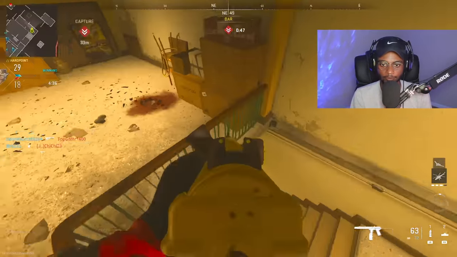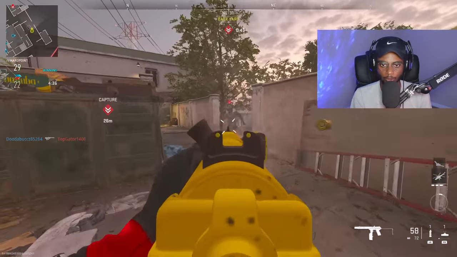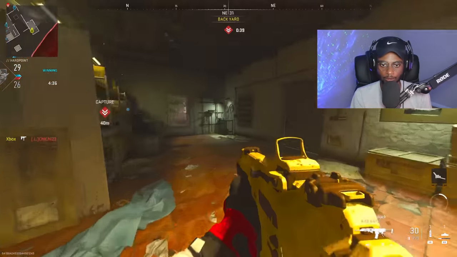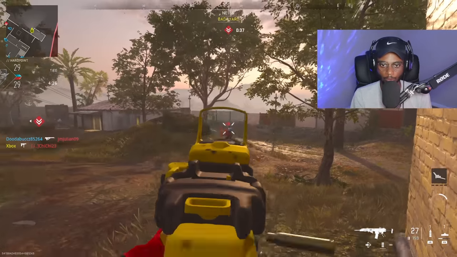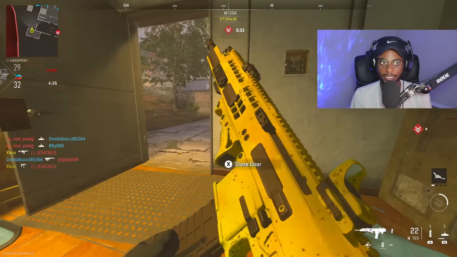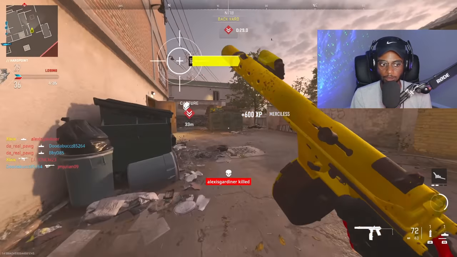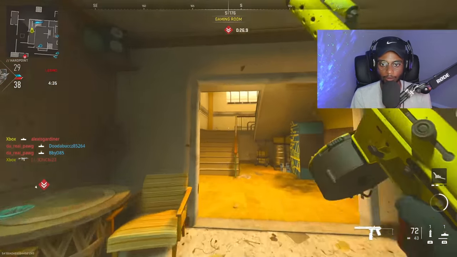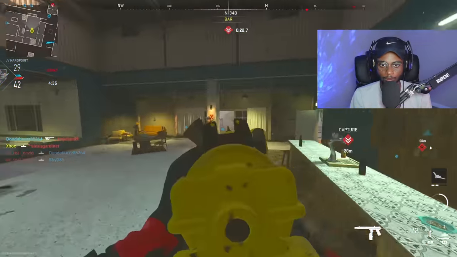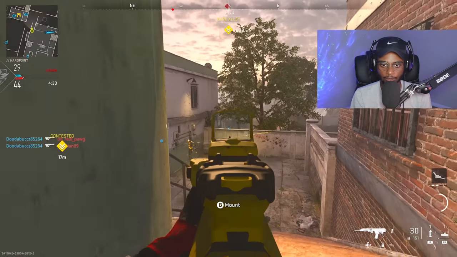Get over here. Drop that down. Right, we got an overwatch helo. Has the lead. Almost proud I did just spawn kill that kid. Awesome. Target spotted. I can go right there.